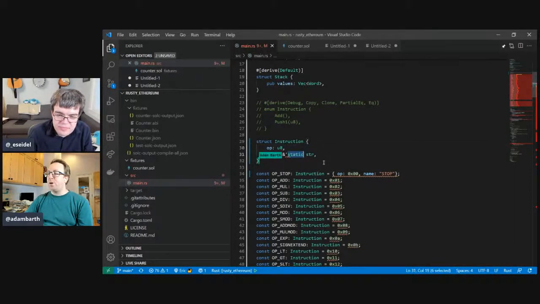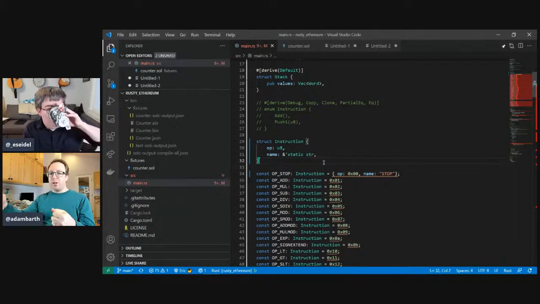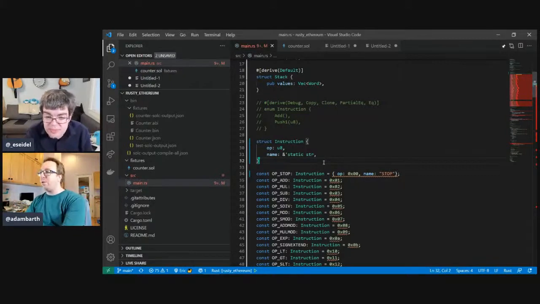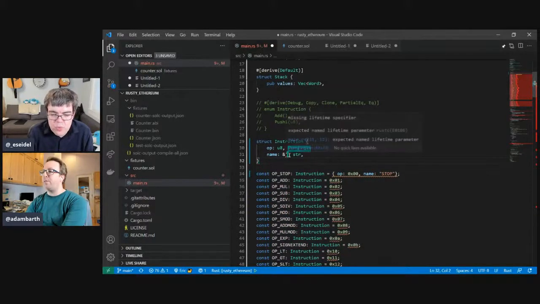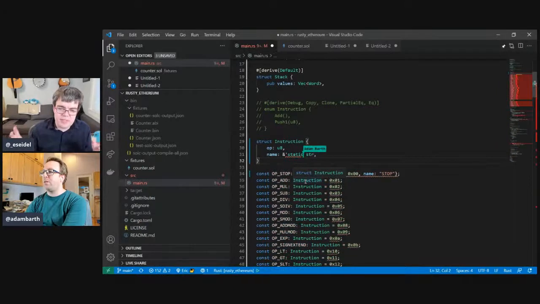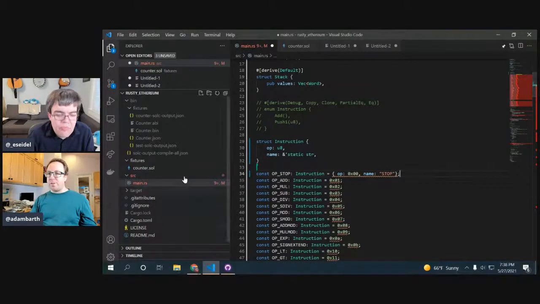Yeah. So you often get in cases where you'll receive something that you've borrowed, and you're going to give back something else that has a lifetime that's related to what you've borrowed. And so you'll often use something like 'a, which is a variable, and then you can refer to that elsewhere. And then sometimes you get in situations where it doesn't really matter. It's just some lifetime. And so you can use an anonymous lifetime. Well, yeah, I remember reading about these lifetimes. Yeah, a lot of them are sort of implied. I don't know what all the rules are, but if you take a reference to self and you return a reference, then I think the compiler thinks that the reference you return must have had the same lifetime as self or something.